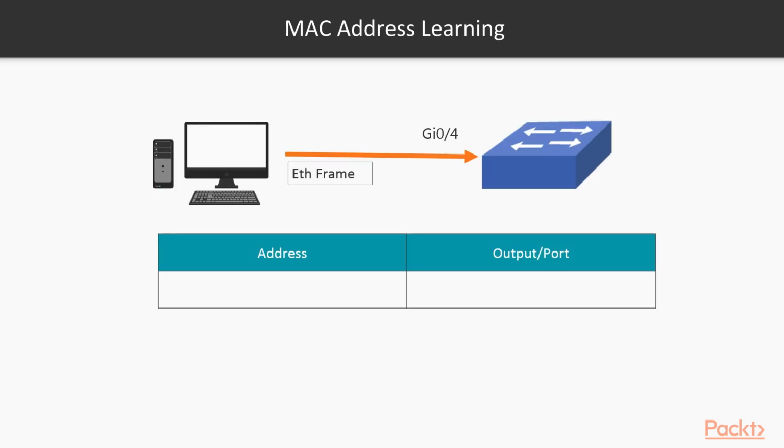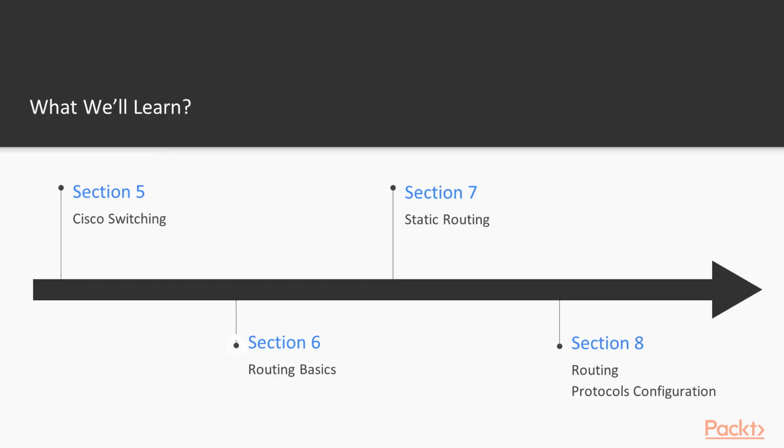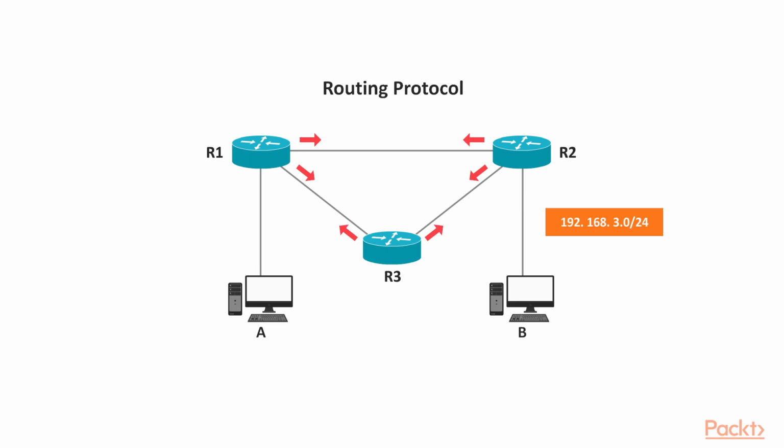So we will start the journey in Section 5 with LAN switching. And I will talk about different technologies that we can implement in our local area networks. Technologies like spanning tree protocol, EtherChannel, and etc. Our journey will be continuing in Section 6 with routing basics, where I will introduce how packets flow between routers all the way from the source device to the destination one.